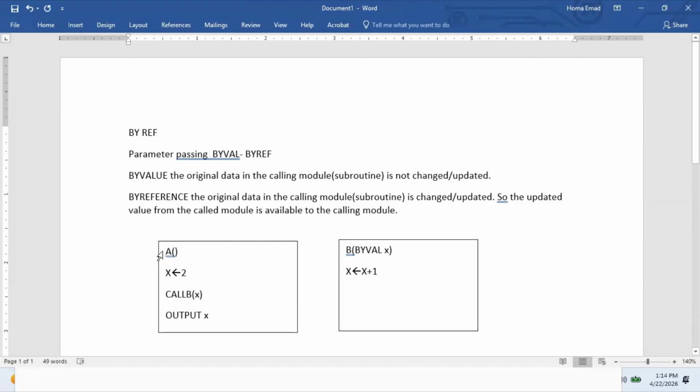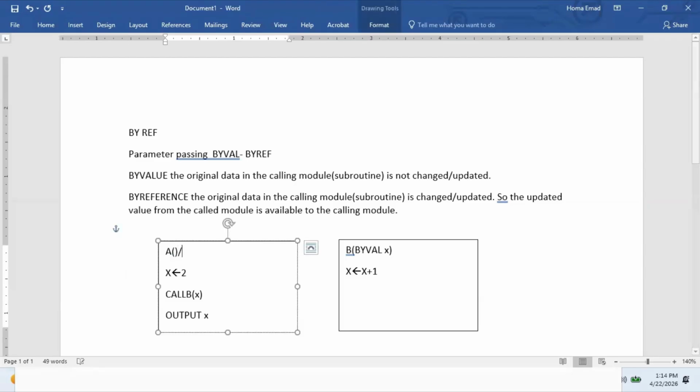Module A, this is the header of module A, whether it's a function or a procedure. X has been assigned value 2, and now B has been called. Obviously B would be a procedure because the keyword call has been used, and X has been passed as a parameter to B.